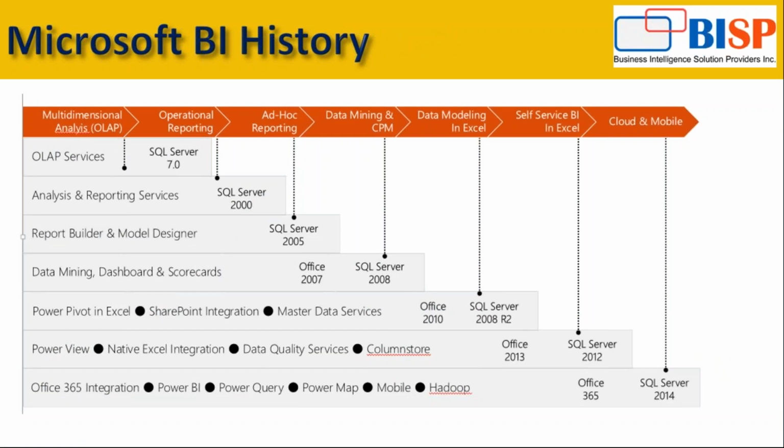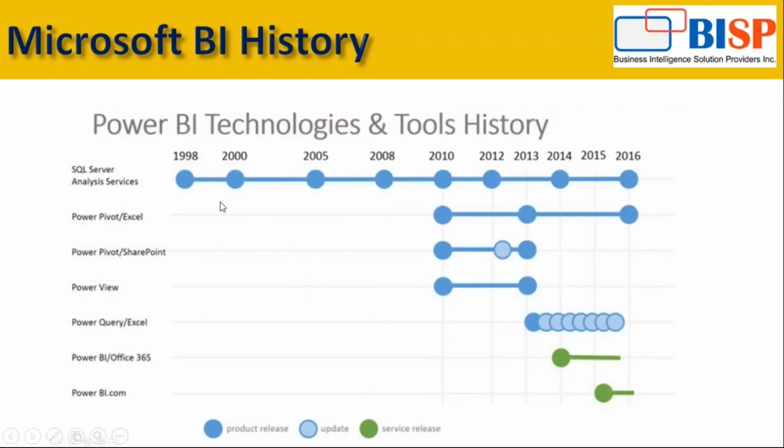So let's understand the history of BI evolution from the Microsoft side. Microsoft is not new to the BI side. It is as old as before 2000 also. So let us see how the growth has happened. By 2014, different parts came for Power BI, like Power Query, Power Map, and different components started evolving as a part of Power BI. Like Power Pivot is there, Power View is there, Power Query is there. So many people are providing training on these individual components, Power View, Power Query, and Power Pivot, but that is not up to the market.